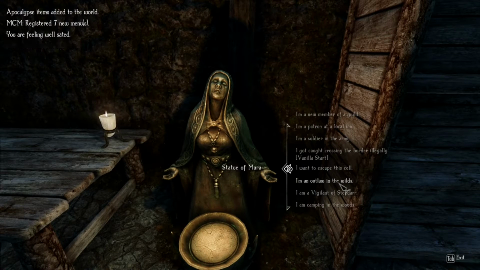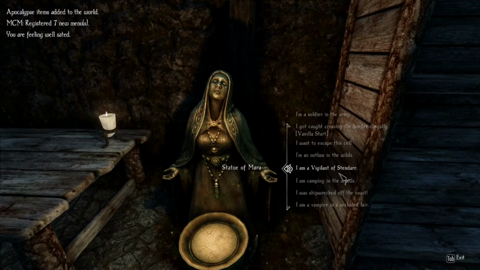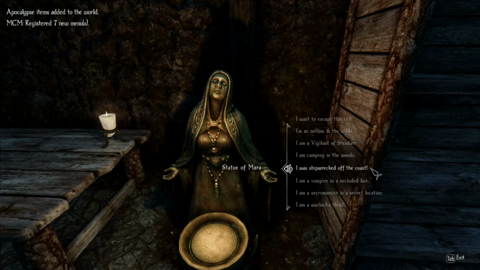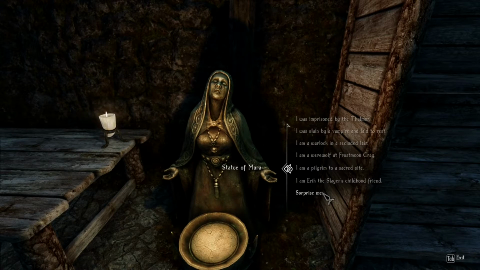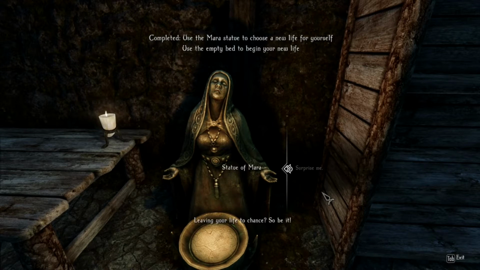You can be an outlaw in the wilds, vigilant of Stendarr, camping in the woods, attacked or left for dead. That's actually one of my favorite ones, because you start from 0 and then you can go to hero. You literally start with rags and 5 apples. You can also just choose surprise me, which will choose one of the many starts for you. Let's do that. Leaving your life to chance, so be it.